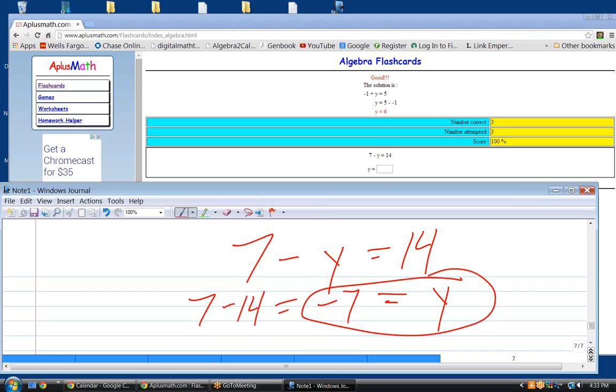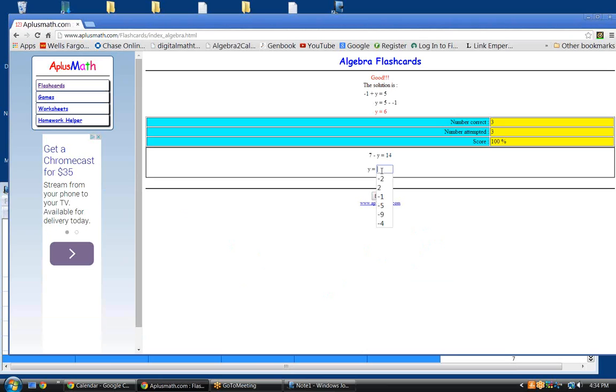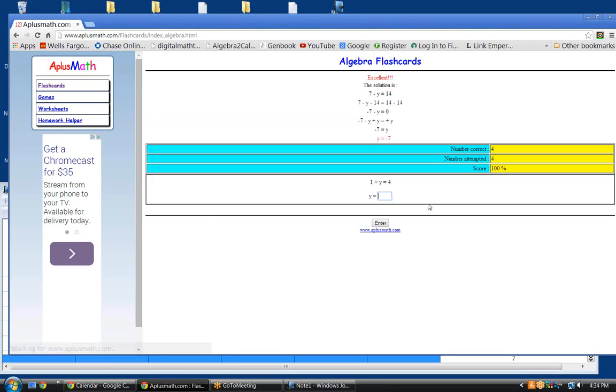I like to keep my coefficients of my variable positive. So if you present me with this problem, the first thing I'm going to do is move the y to the right. I'm not going to move the 7 to the right, because that leaves me with a negative coefficient. Not that that's wrong. I can still do the problem. I still have to then divide both sides by -1. It's just I like a positive coefficient. I feel like it's less likely to make mistakes. You leave yourself with positive coefficients.